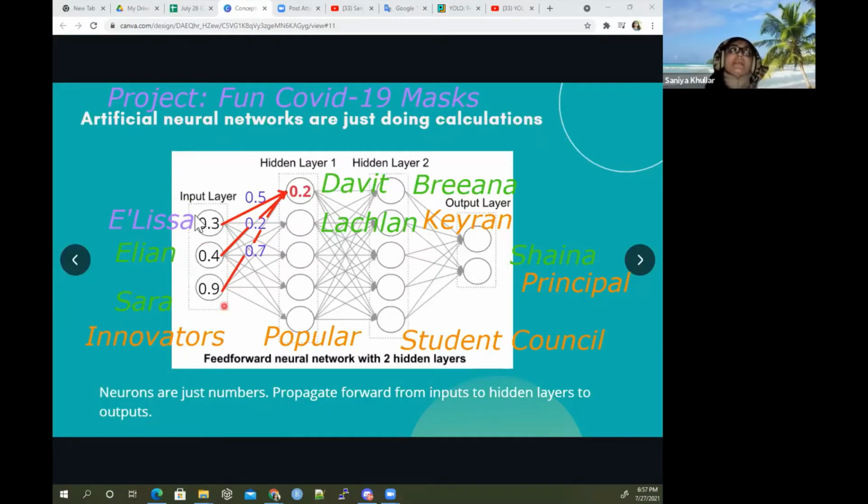Then they have this idea, but they need to talk to the popular students and give them their idea. These are just innovators. You guys could be a little bit nerds. Nerds is still cool, but imagine you may not be the most popular students. You'll talk to your popular friends here and try to get them on board with the idea. If they're on board, they'll talk to student council, and maybe student council is really close to the principal, Principal Shayna here.